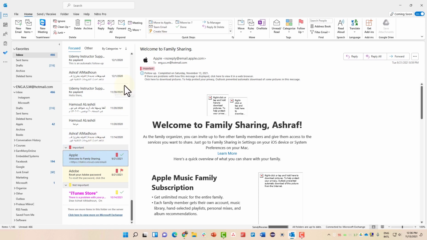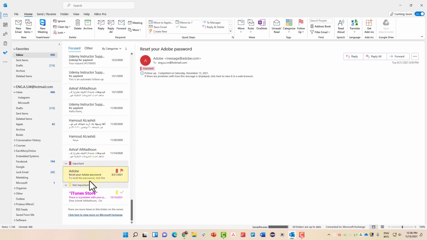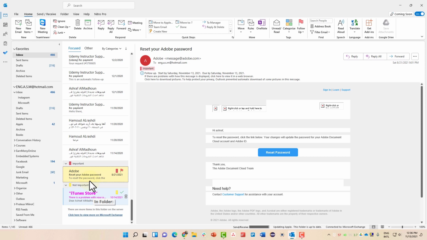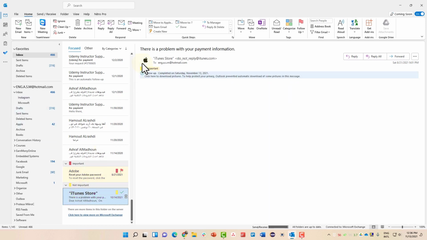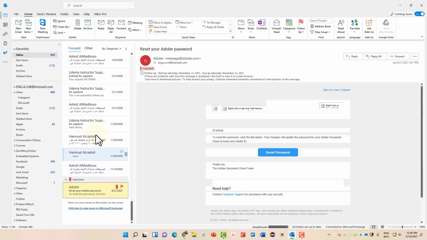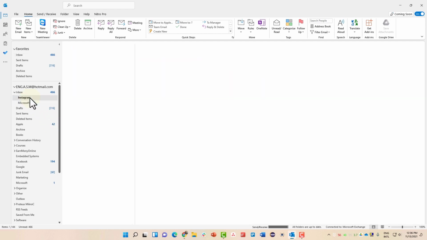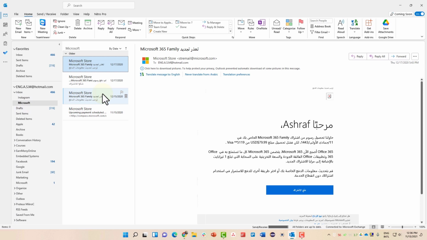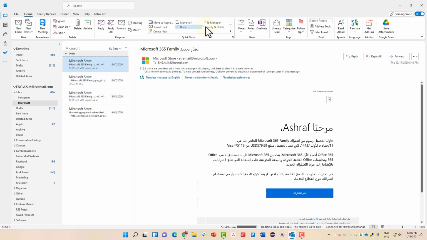Now when I click on this email and click move to Apple, it will be moved to the Apple folder right here. If I click move to Apple again, it will move it to the Apple folder. That's it. Now if we go back to the Instagram or the Microsoft folder, you can do the same. You can either mark them as done, forward the email to your manager, and do a lot of things. But that is not just it.